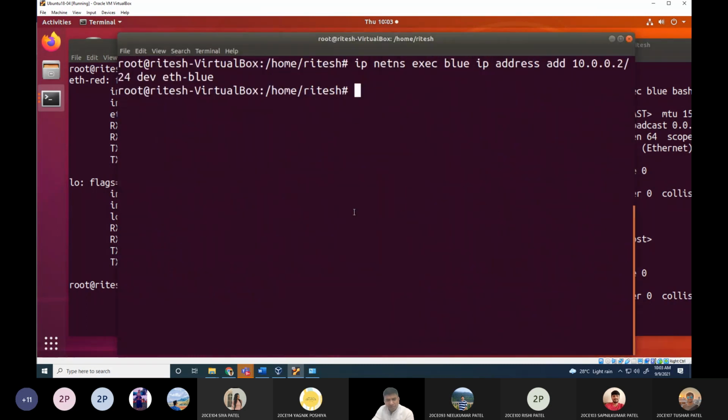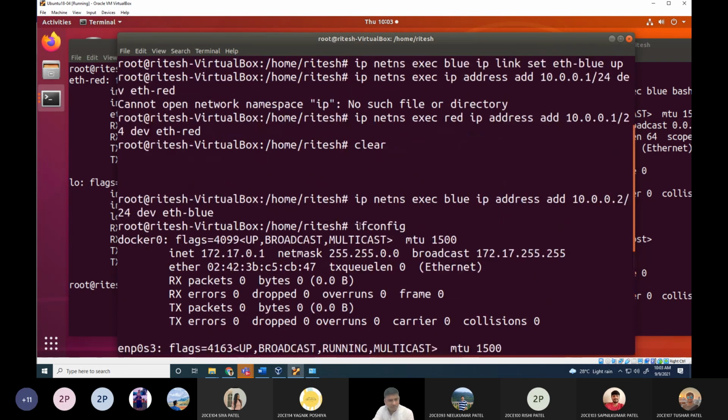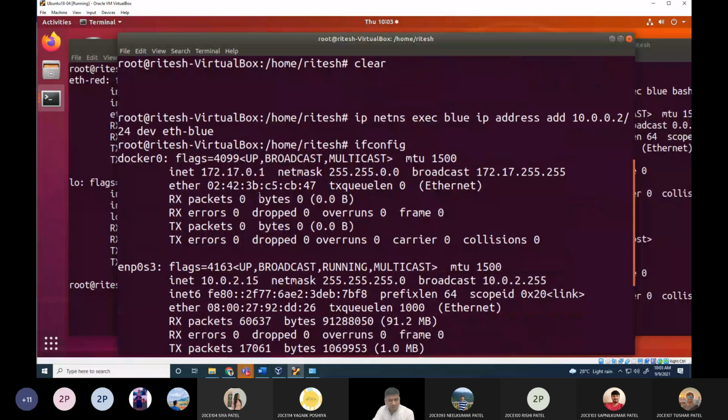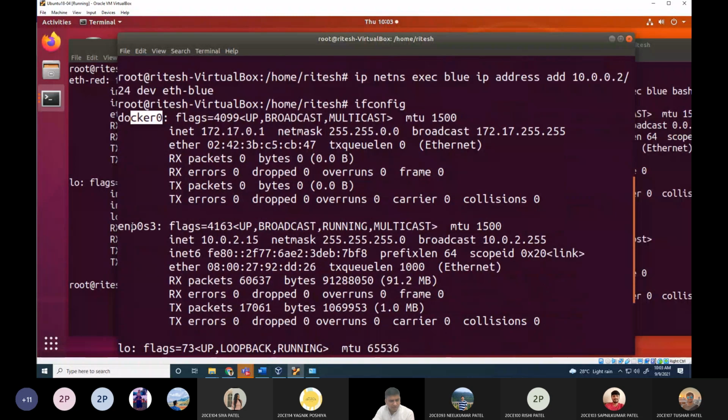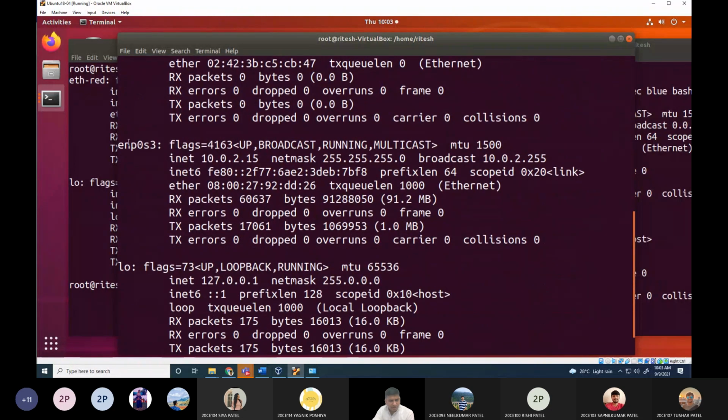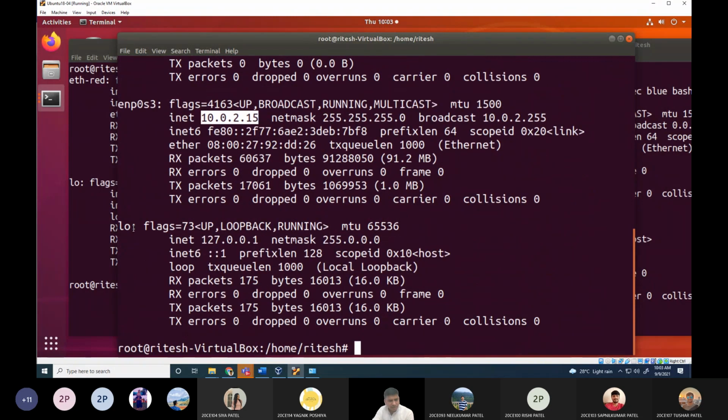Now in the third terminal, what kind of IP address will I find? Docker is installed on my machine, and there is one NIC card. This is my NIC card, the IP address is 10.0.2.15, and this is the loopback interface, 127.0.0.1. This is outside of the virtualization.